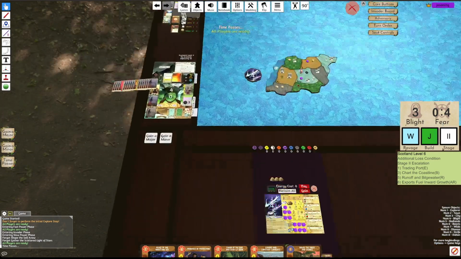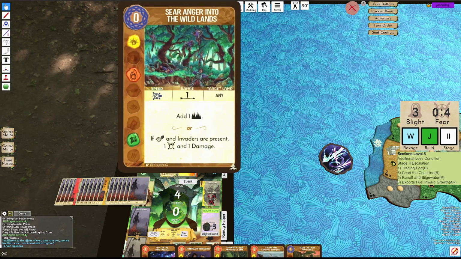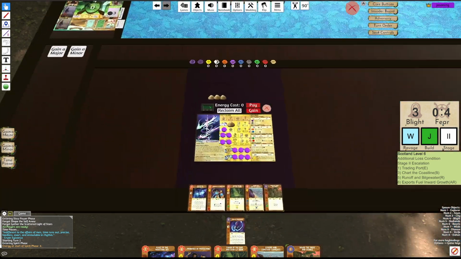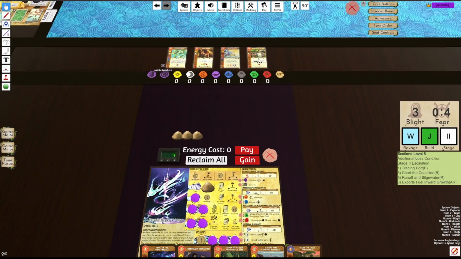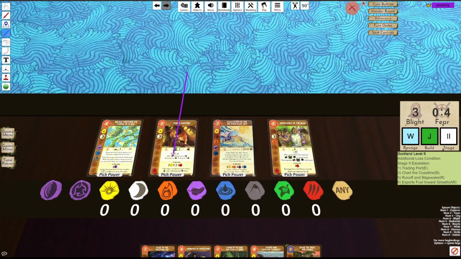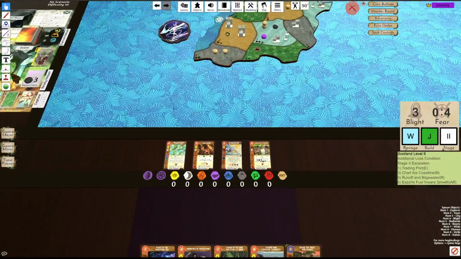I could also see an argument for taking the zero cost card, though it's not that impactful, mostly because it's a zero cost. Okay, so we have all elements except air, so let's gain a major. Well, we're always gaining a major, but let's see what we get. Okay, I think out of these, the only one that I really want here is Tiger's Hunting, but Tiger's Hunting is a pretty good one.